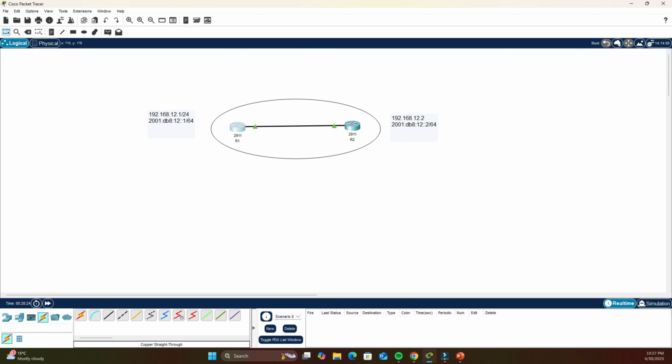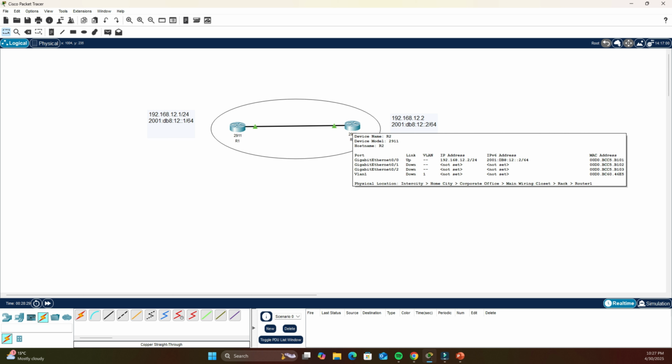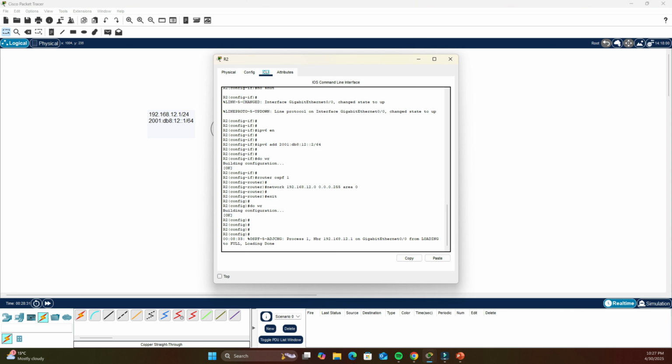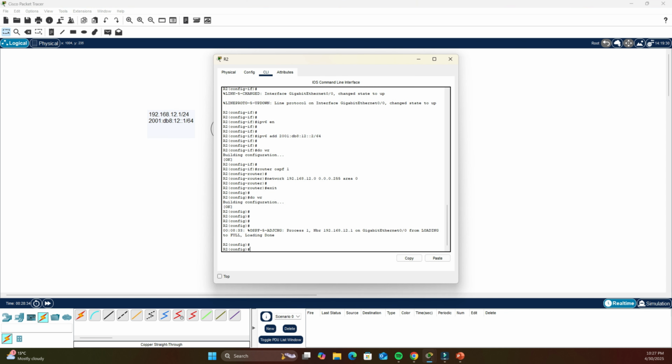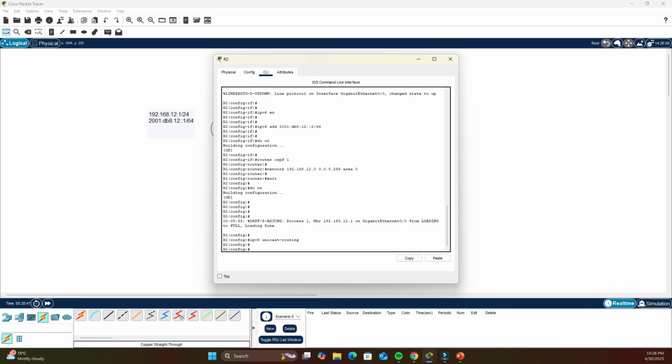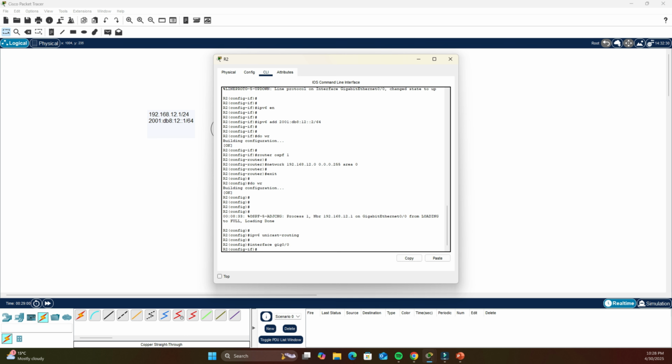So we've broadcasted IPv6 on this section. So we'll come here again and we'll broadcast for IPv6 here as well. For us to do that, we say IPv6 unicast routing, then interface GIG 0/0.